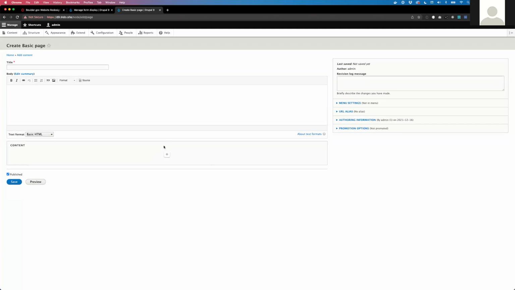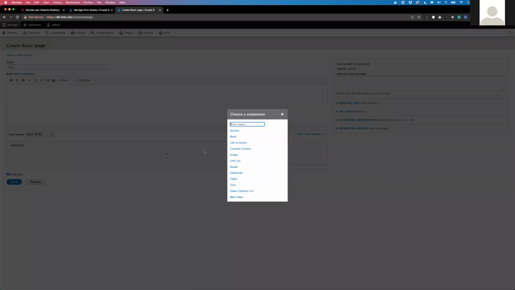And we now have that layout paragraphs interface, which hopefully looks really familiar from what we looked at on the Aten website. Again, a lot of things that are different. This is just Drupal out of the box with all the standard UI. But we have this layout paragraphs interface. Give my new page here a title, and then we'll start adding content.